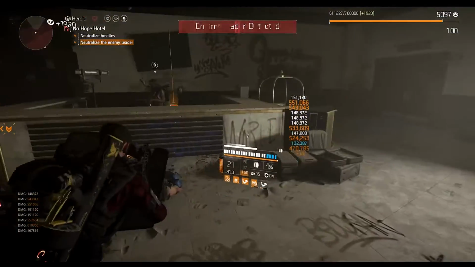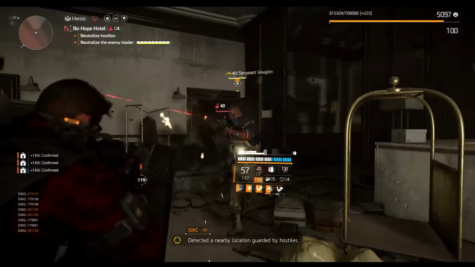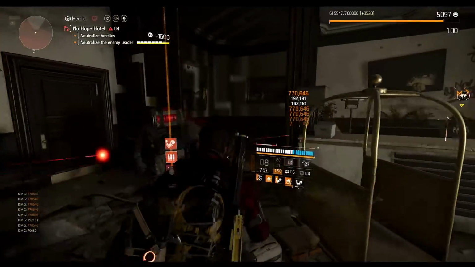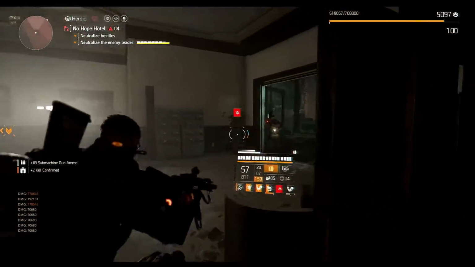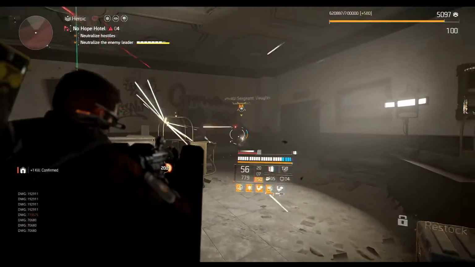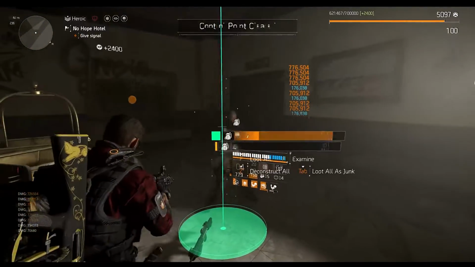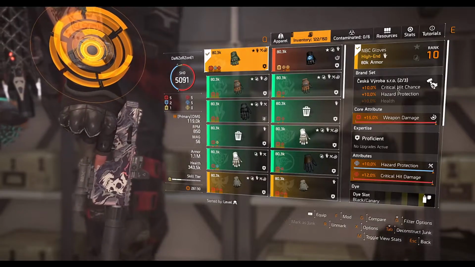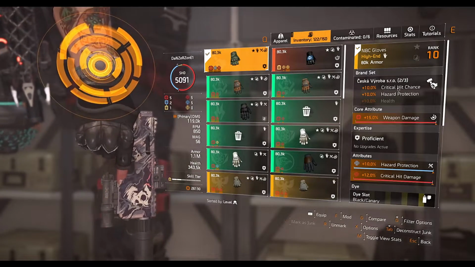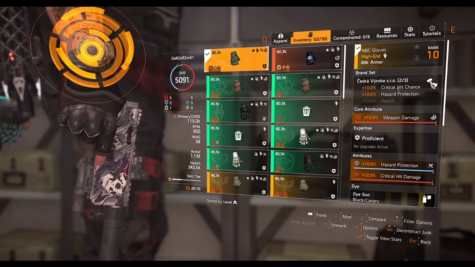Now, as for the high-end pieces, you don't have to put everything the way I have. You can use anything, anywhere. But you just have to make sure that you have 2 pieces of Sheshka. You absolutely need it, because of the 10% crit chance from the 1 piece set bonus and 10% hazard protection from the 2 piece set bonus. And you want to have the hazard protection attribute in your crit chance slot.